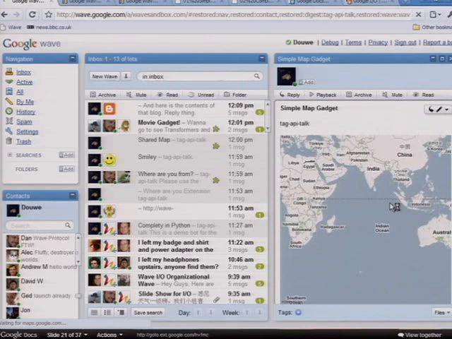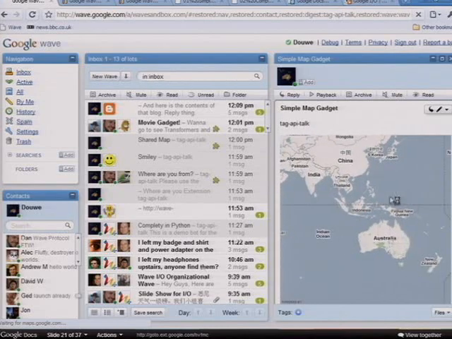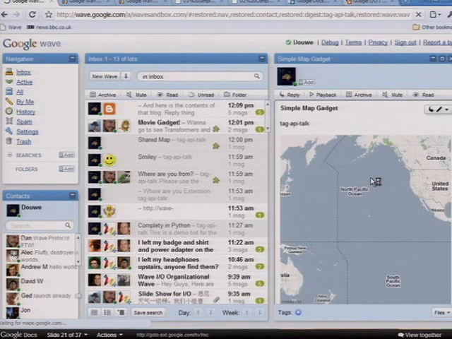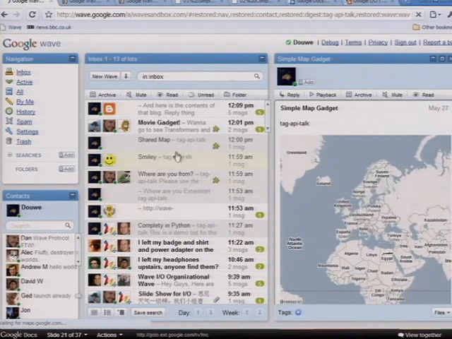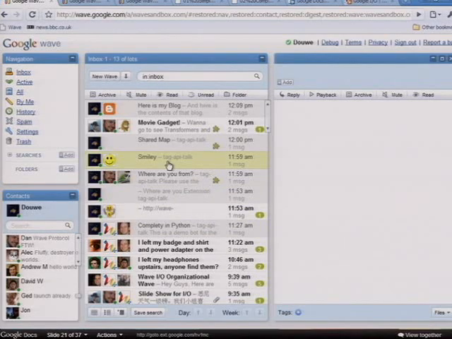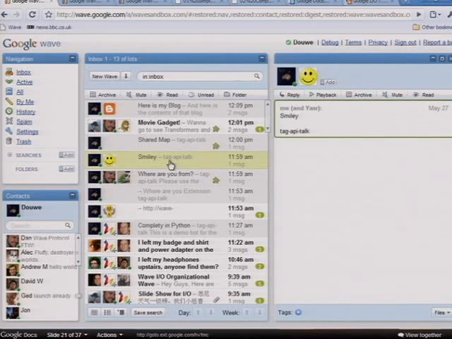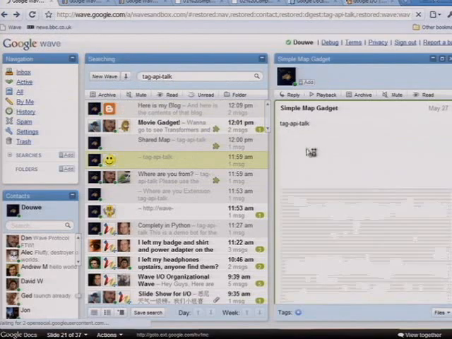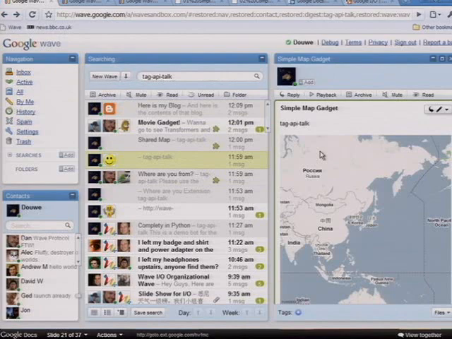This shows that you can visually take any gadget from the gadget galleries that we have and drop it into Wave, and it will play. The thing, though, is that if I move this map around and you're also looking at this map, then you see your own version. And if I focus this on Europe, and then I go to a different Wave here, and I go back to this wave, I would be back in Japan. It doesn't save its state.